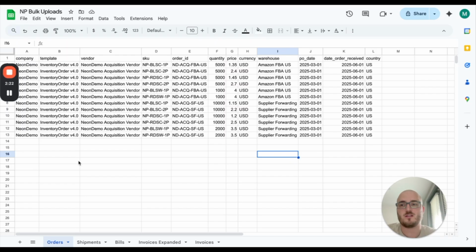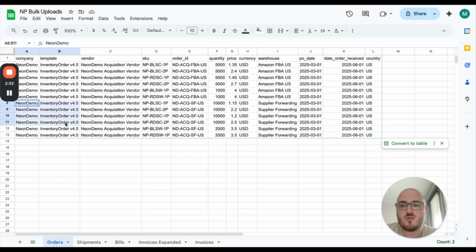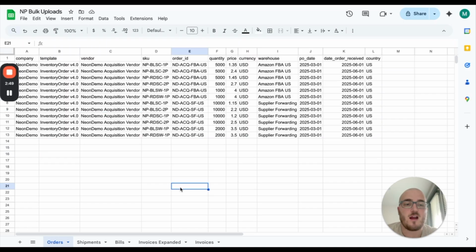So let's talk a little bit more about the different columns, how to fill them out, and what to avoid. As you can see here, these two columns will generally always be the same. The company will always be the same if you're uploading data for the same company, so it's Neon Demo. Then the template name is going to be the same. And the acquisition vendor for now is going to be the same.